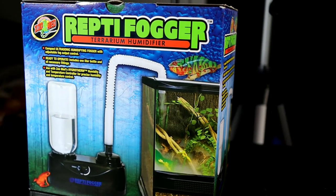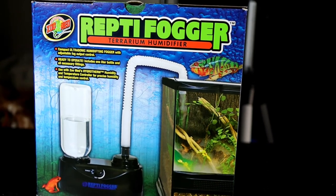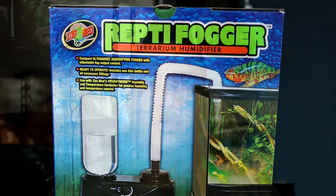If you don't know what a Reptile Fogger or Fogging System is, it's a device that uses water and turns it into water vapor and helps to humidify the local area or wherever you decide to put the hose that it runs through. The cool mist that it creates helps to increase animal comfort, relative humidity, and it also just looks really cool.